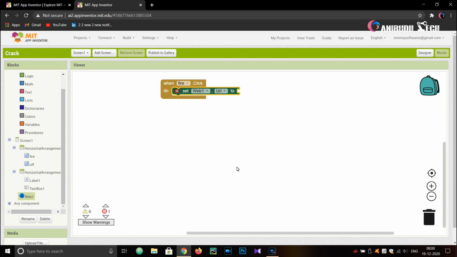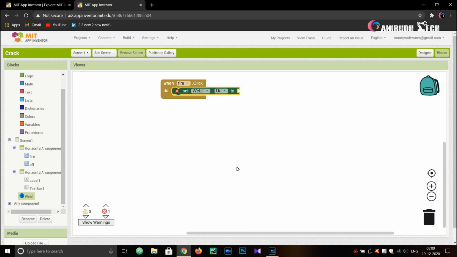Here our logic is based on a text that is appended to the end of the URL, that is fire or off. If fire is encountered, then the cracker will get fired. That means our relay will be turned on and the cracker will get fired. Else if it is off, then our relay module will be turned off.